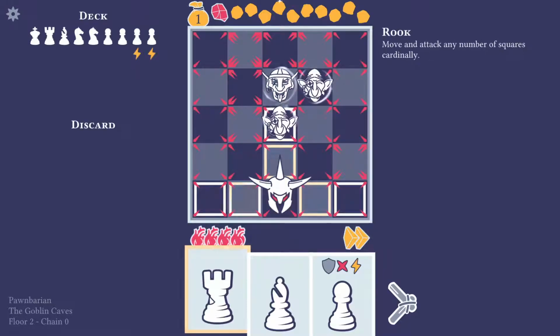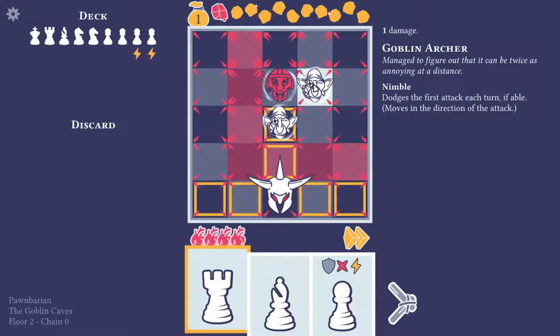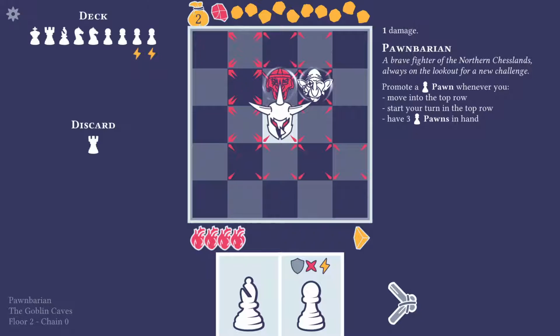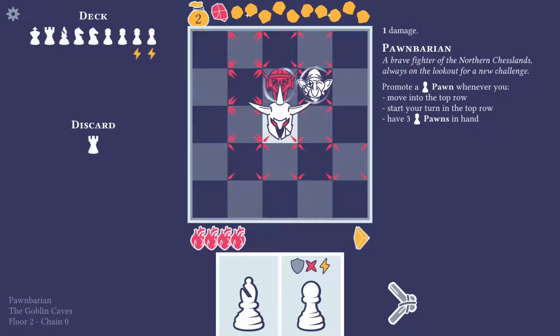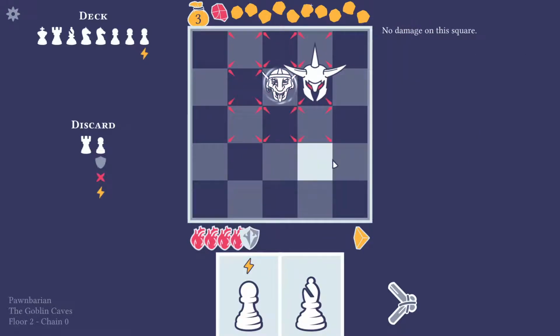So hang on. I think I can get a kill here. If I move forwards, he's going to dodge, and he moves in my direction, so he goes there. If I then pawn that way, he moves that way. But then I can bishop back and hit him. So I can get a kill here, I think, if I understand things correctly. I don't understand things correctly, because I just hit him. Dodges the first attack each turn, if able. Oh, because he moved in my direction, I guess I went over his tile still, so he still got hit. Okay, this is working way better than I thought, and in fact, I could take no damage.